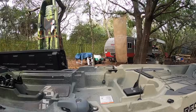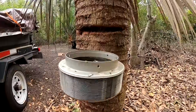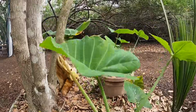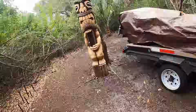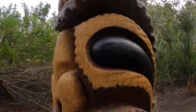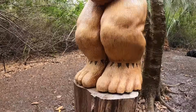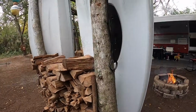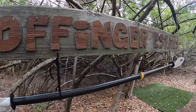These are my current accommodations while I'm here in Florida. Here's the bird feeder and the bird bath. You've already seen that. Over here I've got some plants being guarded by Quint, my shark bobber. Over here is a statue that I hand carved and used to be on my boat. Had to keep this guy. And of course I have a wood pile here which helps keep me warm during these terrible Florida winters. Not a bad existence here at Zoffinger Estates.